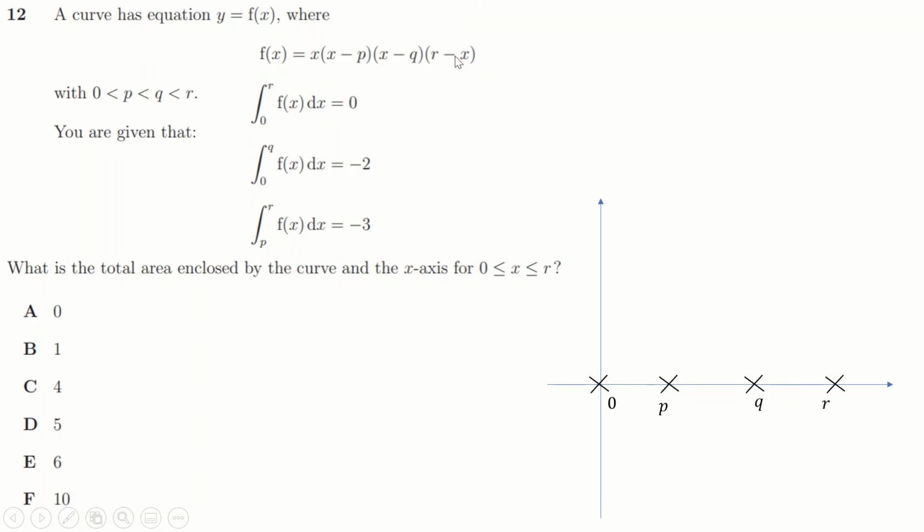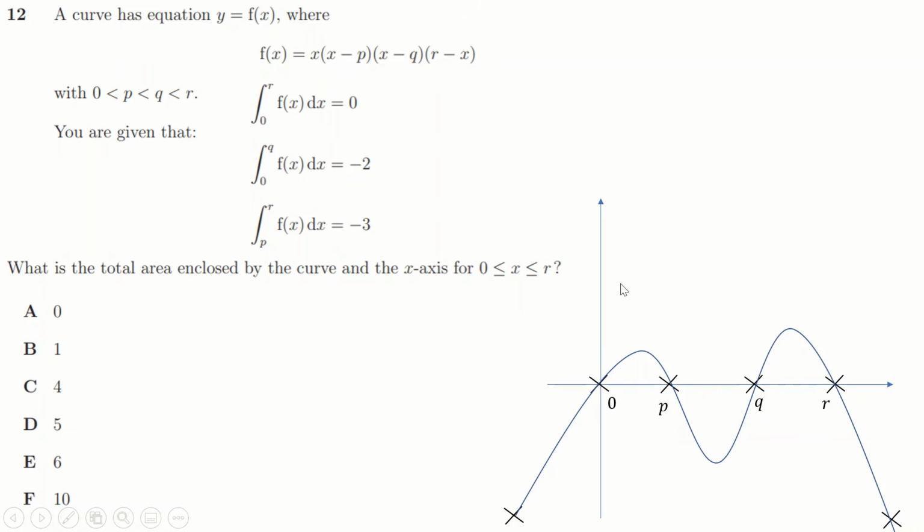Now, also notice, tricky here, this one is written the other way around, which means if I were to expand all this out, I would end up with a minus x to the 4 term. Which means this is a negative quartic, which means it starts down here and ends down there. So this graph has to go through all these points and then there, so it looks a bit like this maybe. Bit of a random drawing that, but it looks a bit like that. Best I could do in PowerPoint.